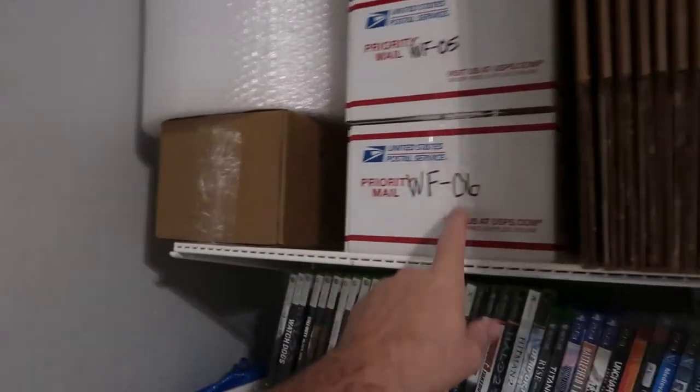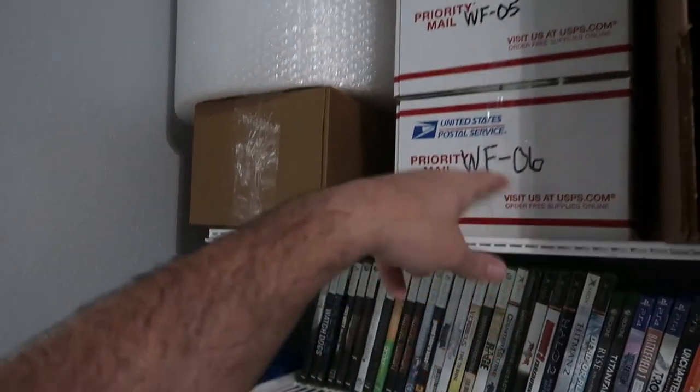The next essential is boxes. You need to put in a big order with USPS - they're free. Go to the website, make an account, and order: 1097 boxes, 1092 boxes, shoe boxes, large mailing boxes, large flat rate mailing boxes, medium flat rate mailing boxes, padded envelopes, and flat rate padded mailer envelopes. Starting out, you can probably order a 20-pack of each. I would start with at least large flat rate, medium flat rate, and large mailing boxes - order 20 of each. Also do small flat rate boxes if you sell a lot of small items.